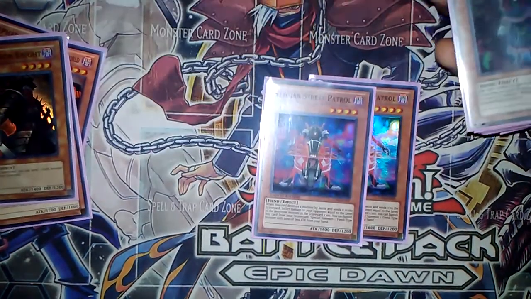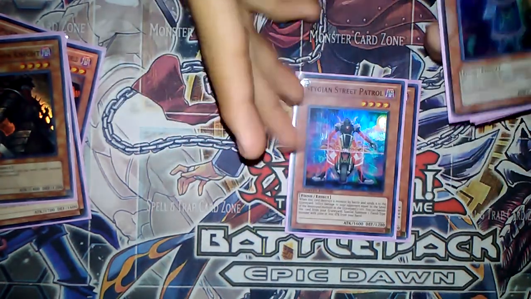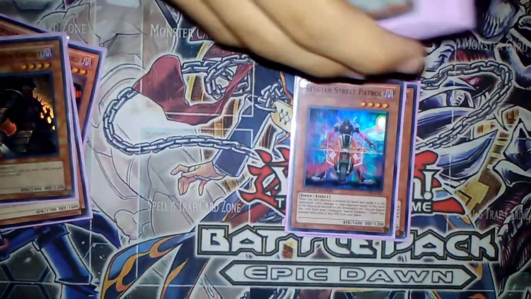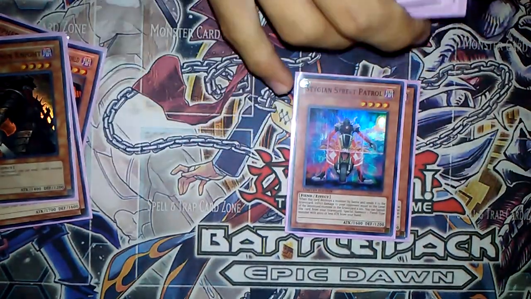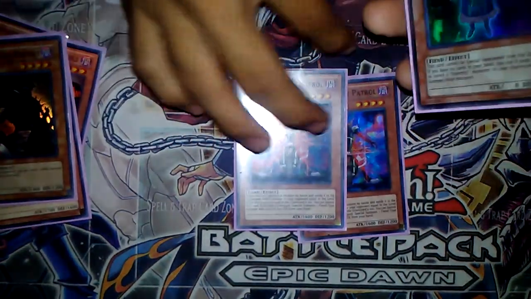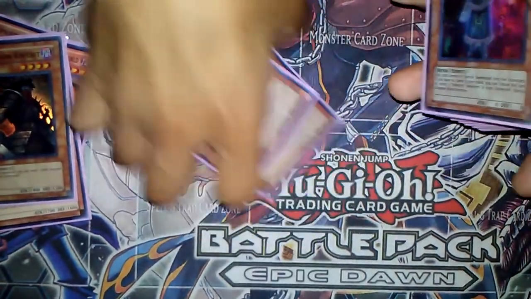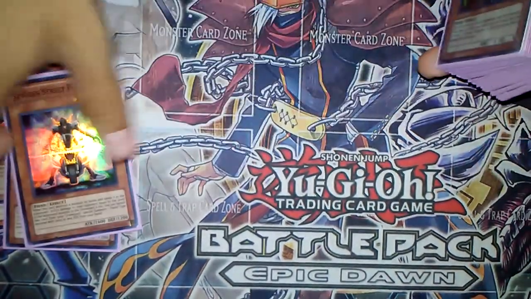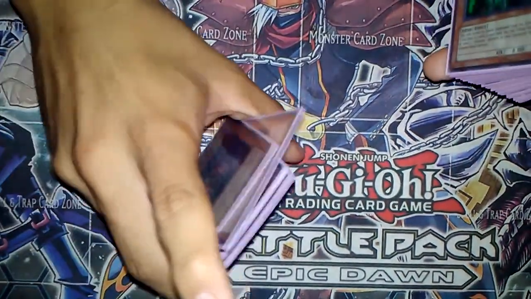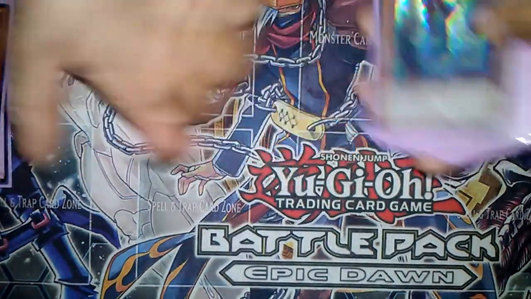Then I put double Stygian Street Patrol. Very, very amazing card in this deck. It's a staple in this deck, honestly. Now it's just considered a staple for Infernities or any Fiend-based deck. It's just a beautiful card in this deck, and I consider running 2. 3 is just too much. It's clunky, it gets stuffy. You end up not liking it, trust me. So I just run 2. Then those are for the regular monsters.